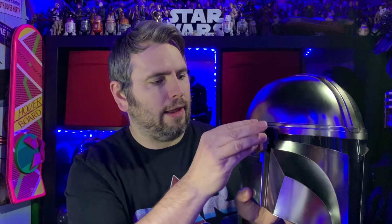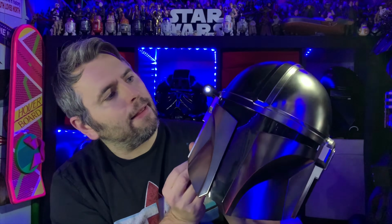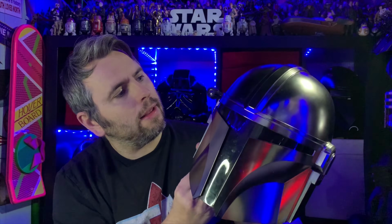And I like the fact that they've tried to include unusual electronics rather than just going for the voice changer every time, because they usually suck. Now, you also can remove this little bit at the side, and you can clip on a light. And there we go. Once it's got the light on, you can just switch that one on. There we go. Ooh. And that's quite a nice little feature as well. But definitely worthy of being the second best Black Series helmet, in my opinion.